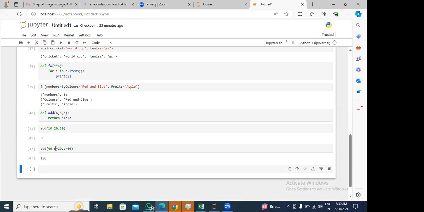So what do you understand by something known as a database? What do you mean by database? Databases are collections of sets of data. Then what do databases do basically?